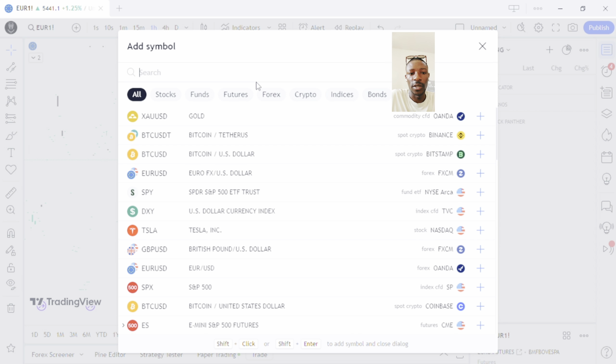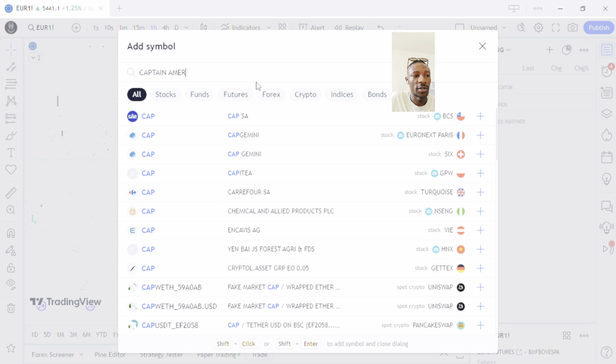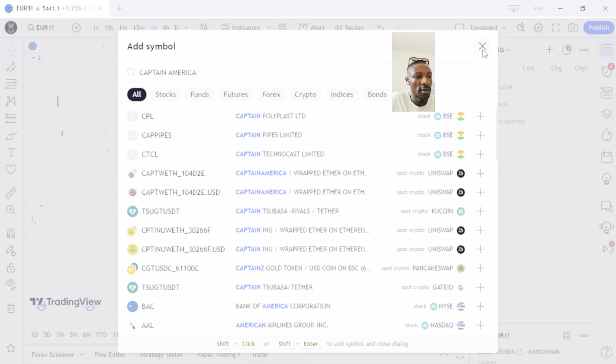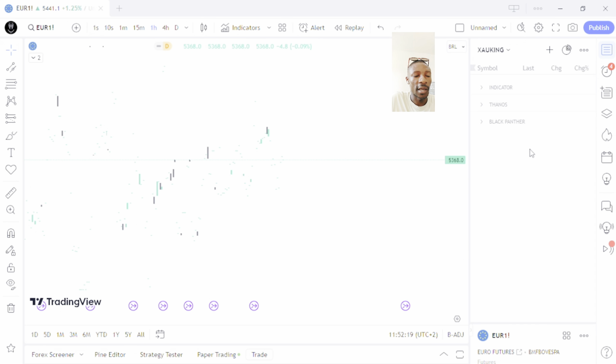US oil, you can use WTI or Brent, it's fine. But in my case, I'm going to use Brent. Yes, that's what I'm going to use. Sorry, there, I lost my words. We're going to use Brent and add it to the list, and then we move on to the currency pairs.